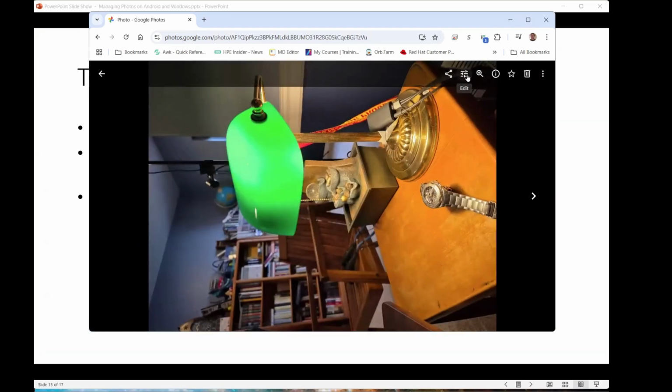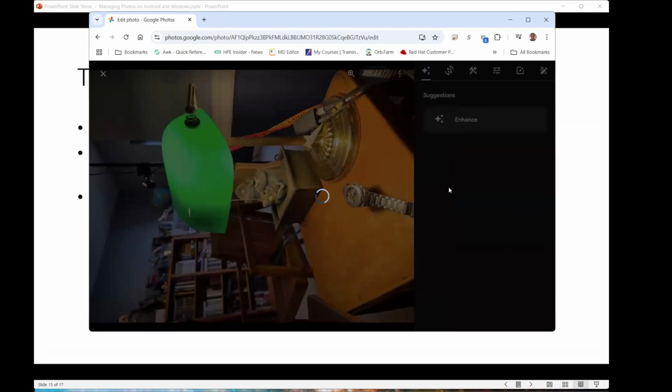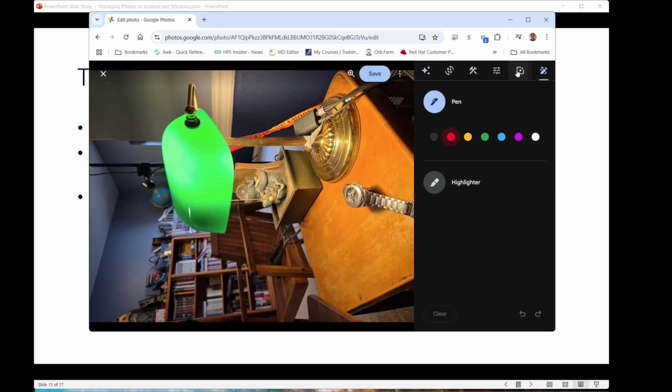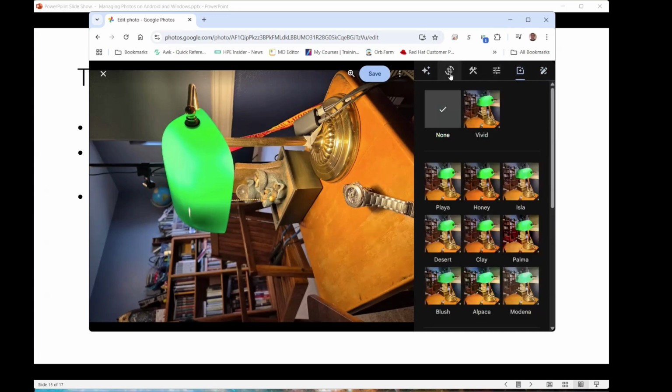And then there's a whole slew of additional enhancements that you can make to a photo. You can change the actual look. Well, actually, let me. Hey, Tim, yes, another question.